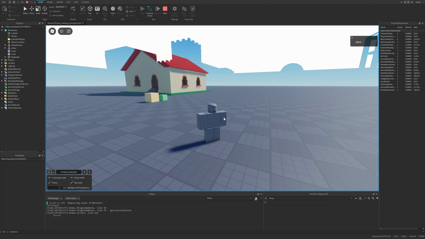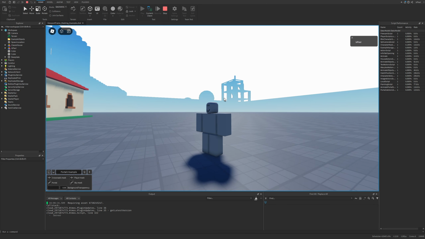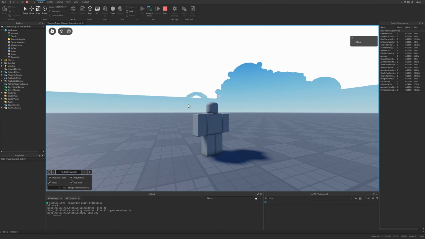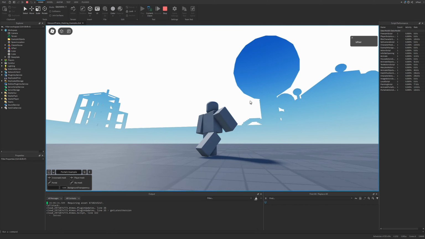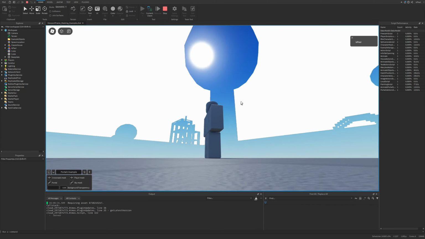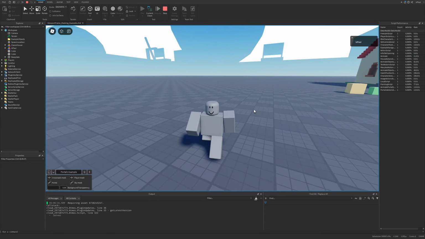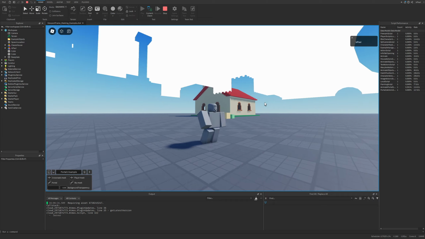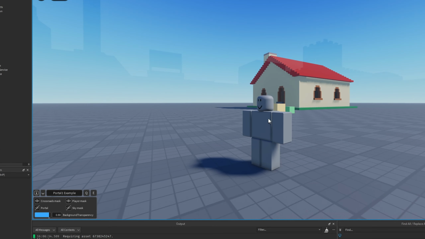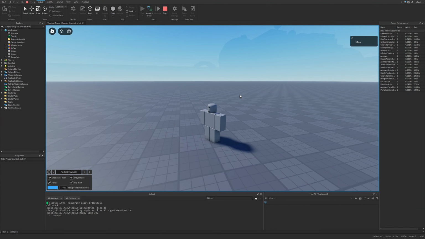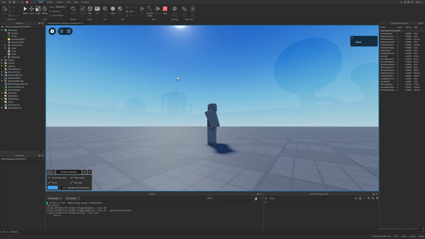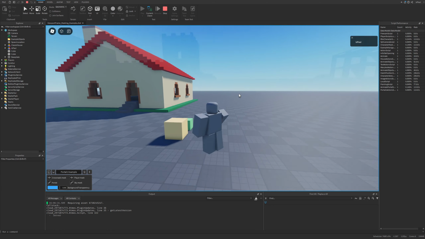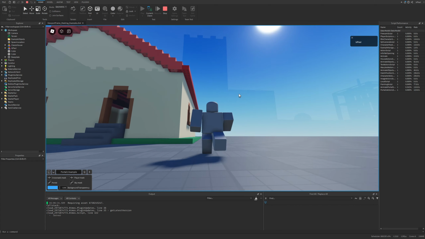So normally I'm on a base plate, but because of the skybox being turned off on the viewport frame, it also looks like I am in this kind of dimension with the crossroads. Like you can see an outline of the tree, but there is not an actual tree over here. Same with basically every other part of this. And now if I change it to 0.9, you can still see the outline of things, while also being able to render the skybox. So this makes me feel like I am inside of a ghost town. And I don't think you can get this effect with anything else.